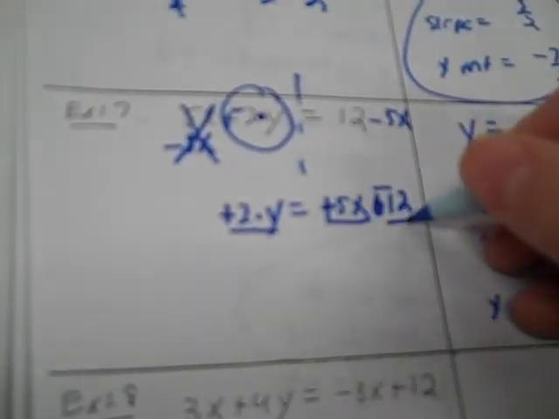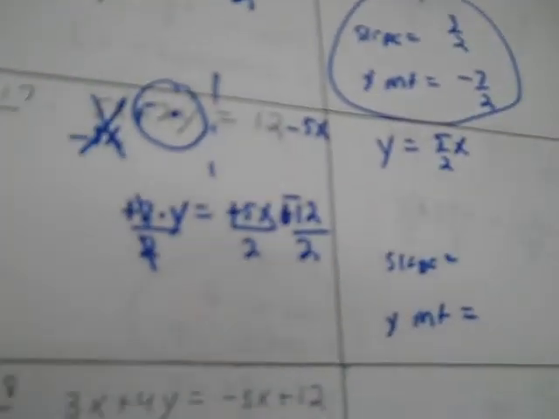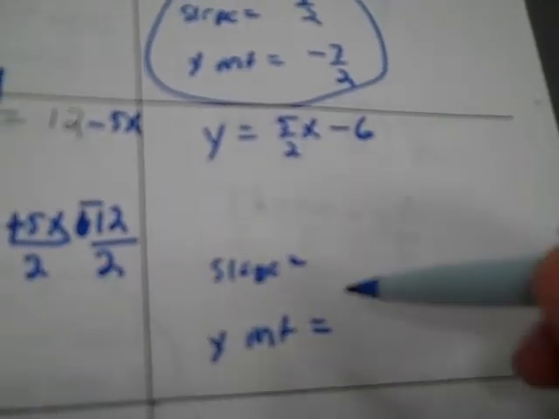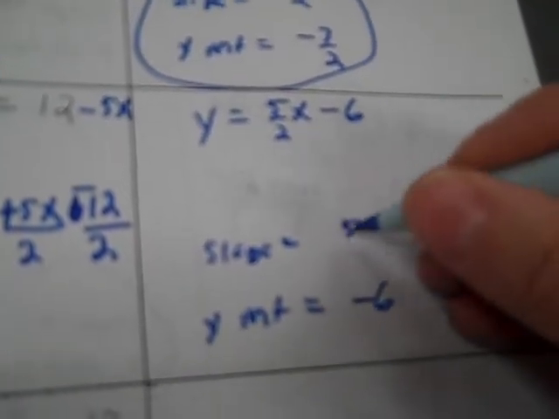Okay, now divide every number or term in the equation by the y multiplier. So I want to see underlining all 3 of them and putting 2 underneath. Those can cancel. Now y is by itself. So 5 divided by 2 is a decimal. Okay, it's 2.5. So I keep it as 5 over 2x. Then I take negative 12 divided by 2, that's negative 6. So I put minus 6. So my slope is 5 over 2, and my y-intercept's negative 6. I usually start by identifying my y-intercept, and 5 over 2 is the slope.